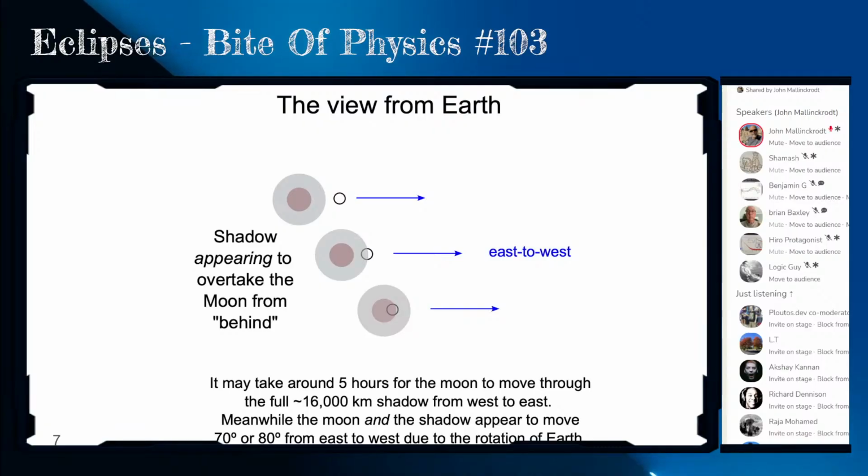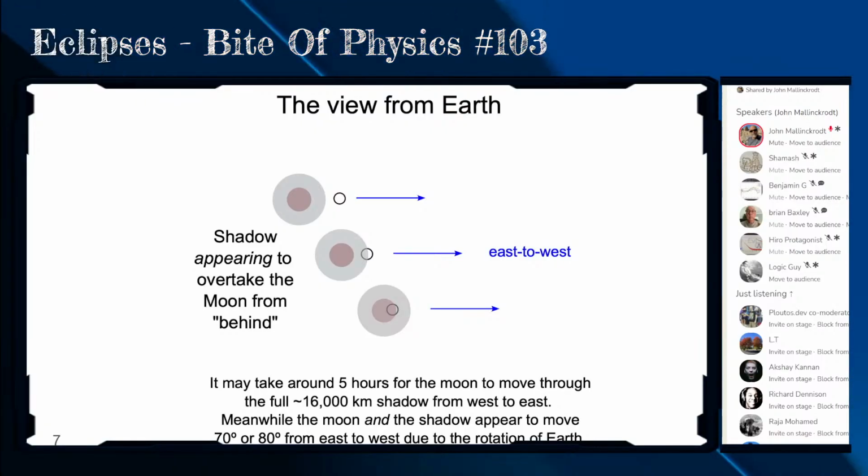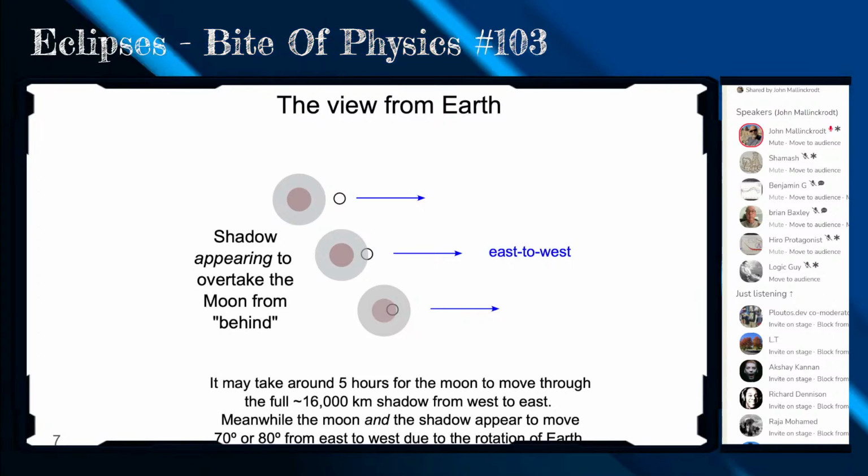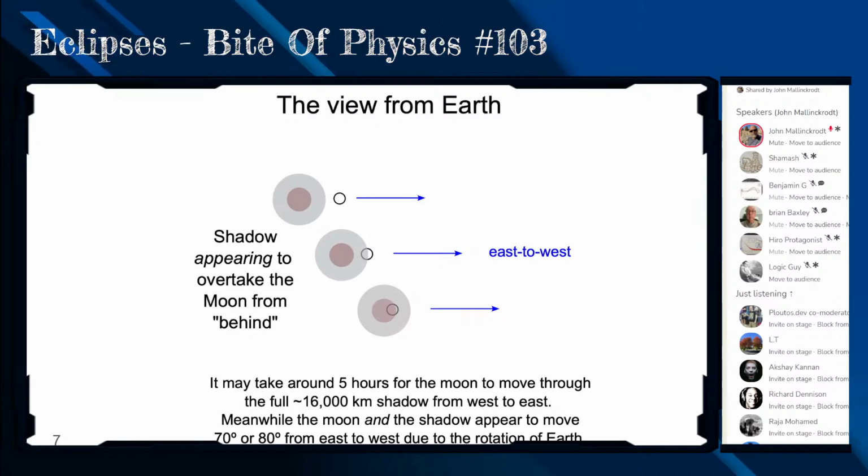It looks like the shadow is moving faster, and that's just because of the fact that the moon is actually moving in the other direction, whereas the shadow basically isn't. This is a thing that is commonly brought up by people who take issue with the whole heliocentric model of the solar system, because they say, wait a minute, if the moon is entering the shadow of the Earth, how is it that I see the moon going to the west and then the shadow overtakes it?